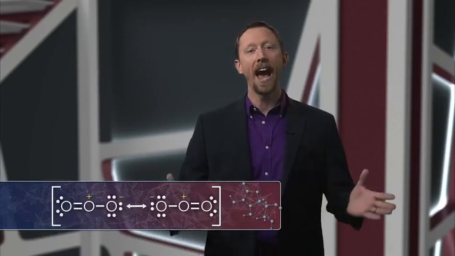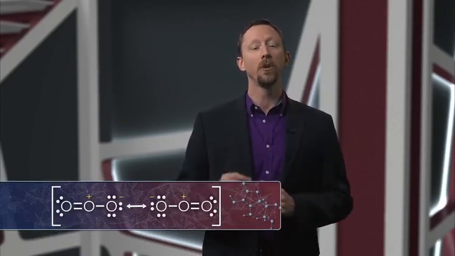This phenomenon, in which electrons become delocalized and move through a molecule's bonding system, is generally referred to as resonance. In this case, two resonance contributors can be mentally averaged to give us a so-called resonance hybrid, a better description of the molecule's true structure. Now, notice that the two resonance structures are encased in brackets and separated with a double-headed arrow. This is our way of conveying that they are two different representations of the same molecule and not a chemical reaction taking place.